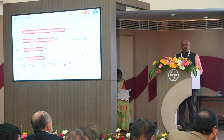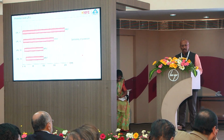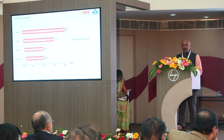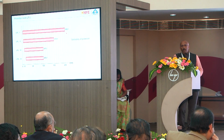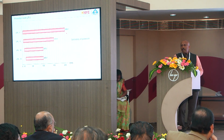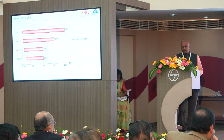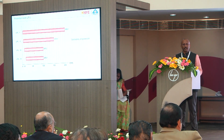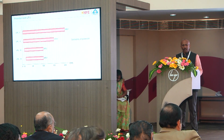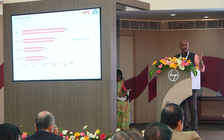Lightning protection level: there are 4 classes specified in the standard, level 1, 2, 3, 4. Level 1 is from approximately 3 kiloampere to 200 kiloampere with a probability, for the maximum current, of 99%. This means if you go for level 1 protection, your building is protected, but the 1% probability of being hit still exists. It's not 100% protected, it is 99% protected. Similarly, if we go for a lesser one, level 2 is 97%, level 4 is 84%. These are the probabilities and these are the currents: 2.9 to 200 kiloampere in level 1, 5.4 to 150, 10 to 100, 15.7 to 100. These are the current ranges.